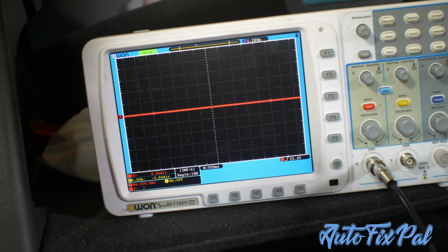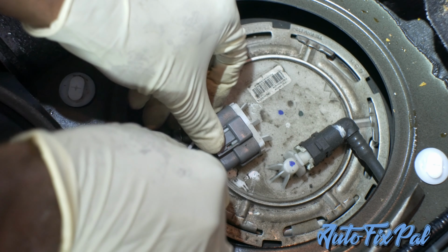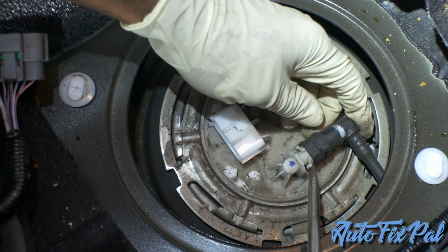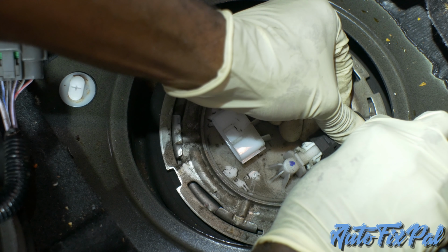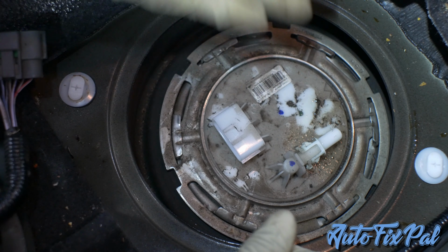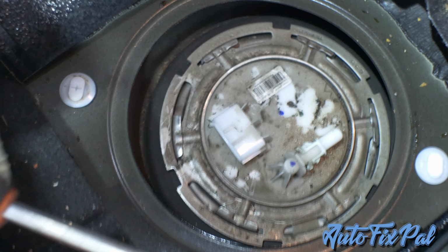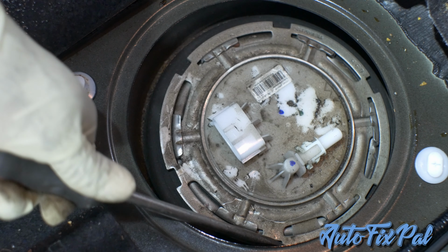Let's pull this fuel pump out. Unplug this. Undo the fuel line. Yep, we got nothing. Should have some fuel squirting out of there. Now there is a special tool to take this ring off here, but I like to live dangerously, and I hate that damn special tool. So I'm just gonna use a screwdriver and a hammer. If I blow myself up, hey, it'll be a good YouTube video.